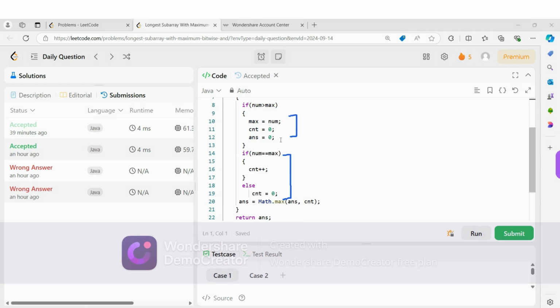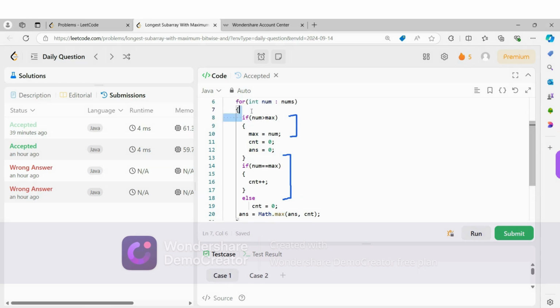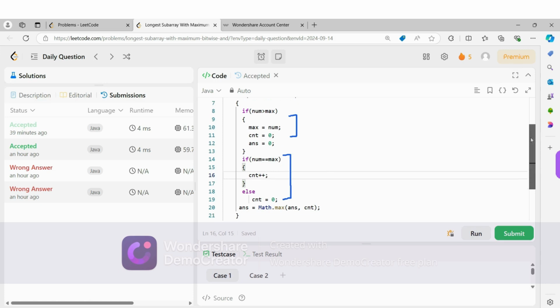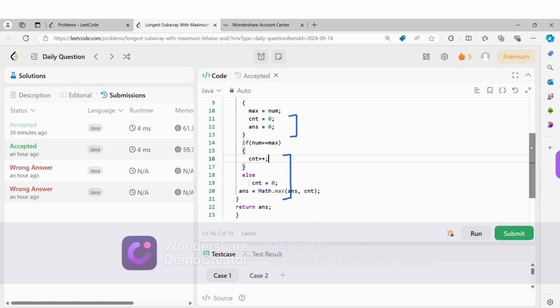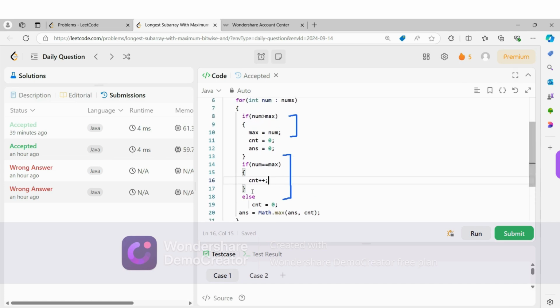See here, we are coming to this point. So once we got the maximum value, initially we assigned the max value and CNT is 0, answer is also 0. Now I am using this if condition. Remember, I am not using else if, I am using an if condition. So whatever max we already got here, now we are checking for the same value, that if num equal to max. Okay, so we assigned max equal to num here, and in this if condition we are increasing CNT plus plus, right? So now think about this situation, that if this is happening, then we would again be going and consecutive values we will keep on increasing.